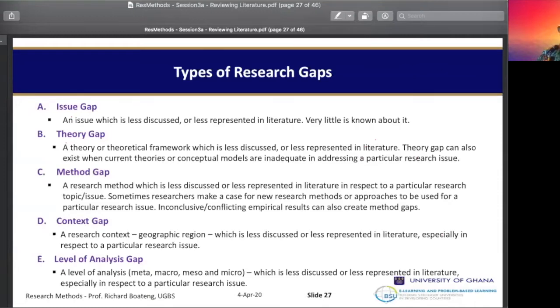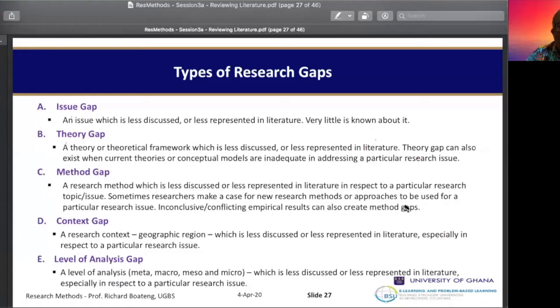Okay. Yes, okay then. Thank you. So let's continue. Good. So what she said is very true. Sometimes issue gaps can be confused with theory gaps. But as an MBA student, you don't go out looking for gaps and say this is an issue gap or that's a theory gap. Usually you see PhD students and then MPhil students doing that. But the reason why I'm teaching you is that it helps you to see the different types of gaps and how they are formulated. Okay.